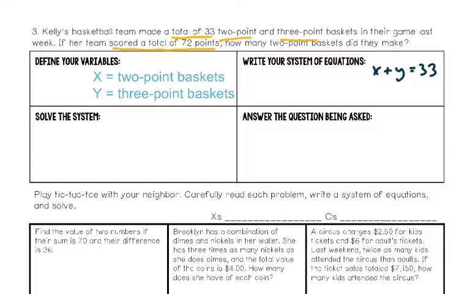That's made up of the 2-point shots plus the 3-point shots. That gave us our final score of 72. And that's it from the problem. So you know this information from the problem. Now that you've got two equations in a system, you can actually solve it. Again, I would work this out on a separate sheet of paper, and then I would come back and put that answer in this box.